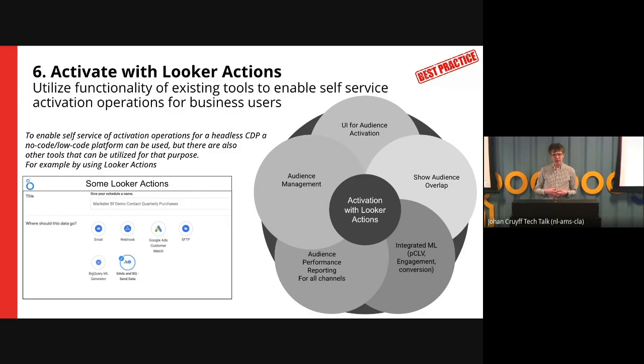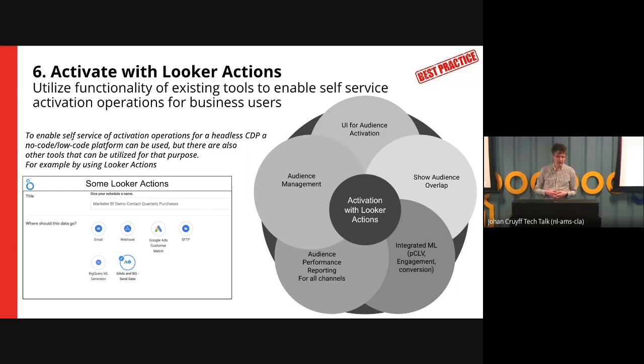By also storing the identifiers of the audiences that we are sending, we can visualize the overlap between audiences that we send to different channels, and that is also very interesting, especially while building an audience, but also if you want to evaluate the performance of your audience in the different channels. About performance, that's also a nice thing. If we get all the information from the activation channels back, we can see how well the campaigns are doing where our audiences are used, so that we have a nice feedback loop there.